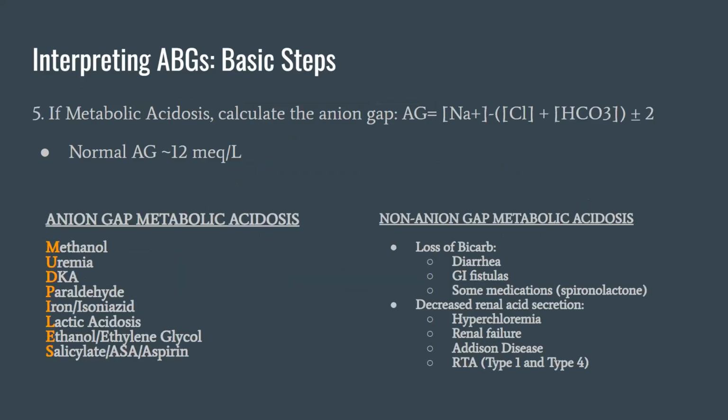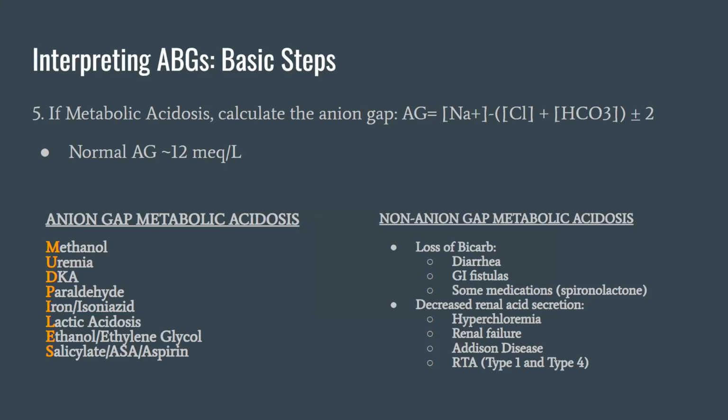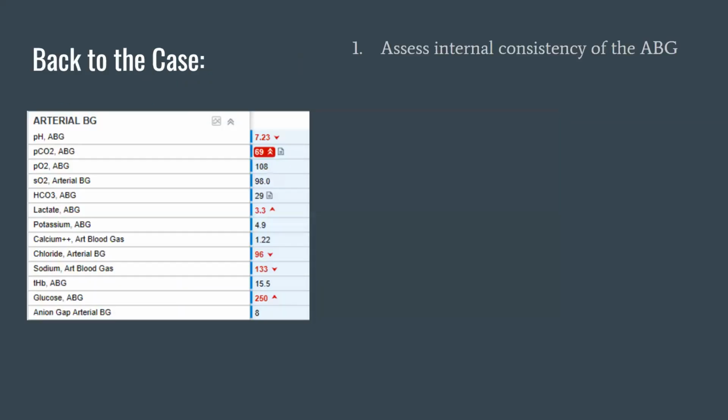And then whenever there's a metabolic acidosis, the medicine people will get really interested in the anion gap. And sometimes we might too here if it's relevant, but I feel like I can't do an ABG talk without talking about mud piles, because it's a thing that gets drilled into our brain in med school. But if you have a metabolic acidosis and the anion gap is high, the things here in PACU that are probably relevant, DKA and lactic acidosis, I think you guys probably see the most frequently here. The other stuff is more of an emergency medicine kind of deal. Again, this is more detail than is necessary, but you could see DKA, and certainly you guys see high lactates a lot here.